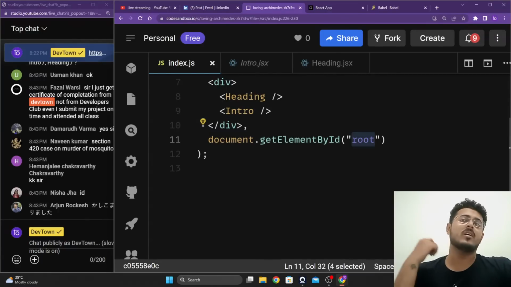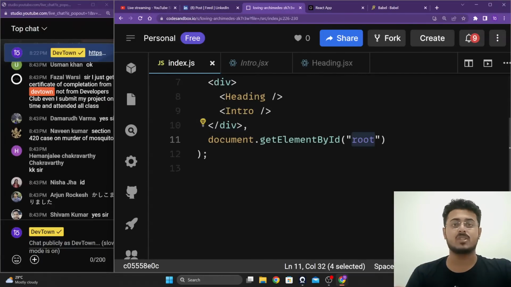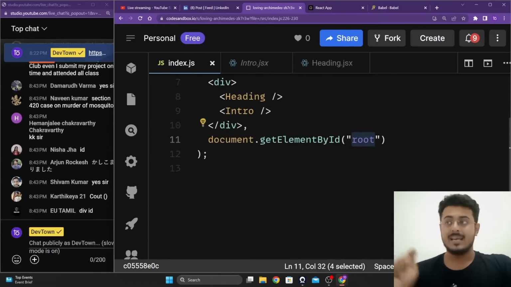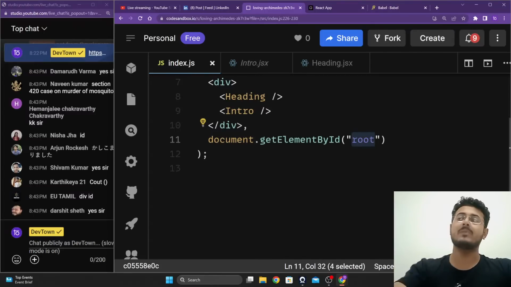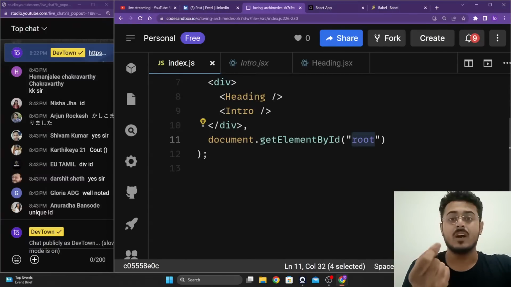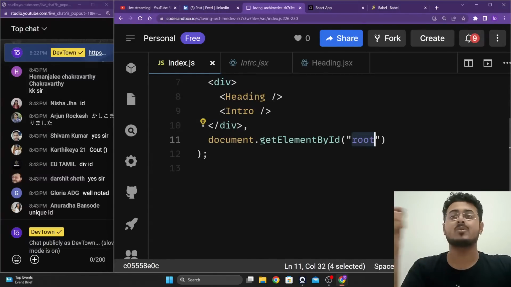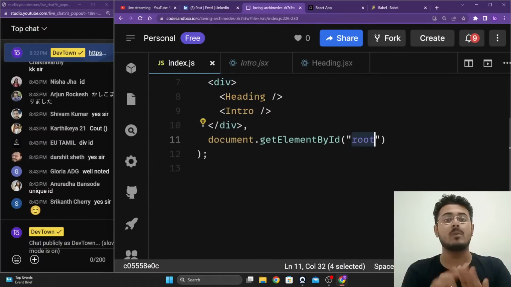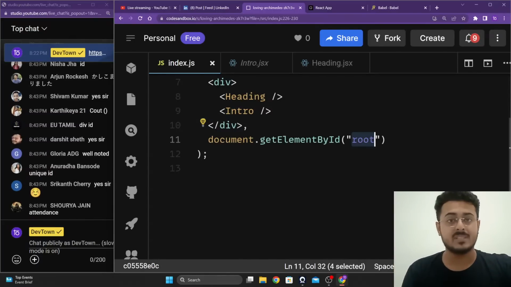So how do you pinpoint a particular student individually? How do you find that particular student? You cannot use his name. Many students can have the same name. So you have something called an ID or a roll number that is assigned to that particular person. Every student will have a unique ID or a unique roll number in the entire school by which we can identify that particular person, right?